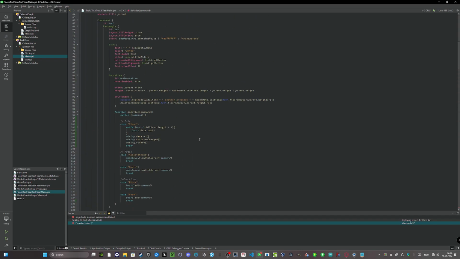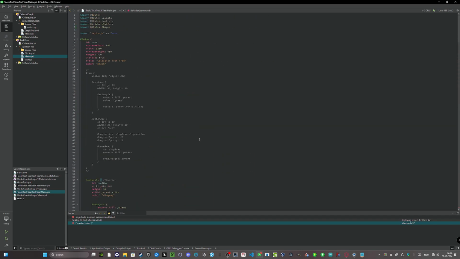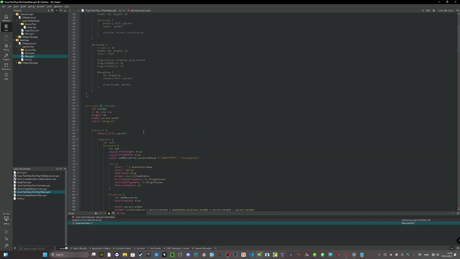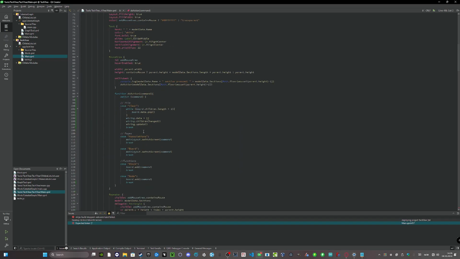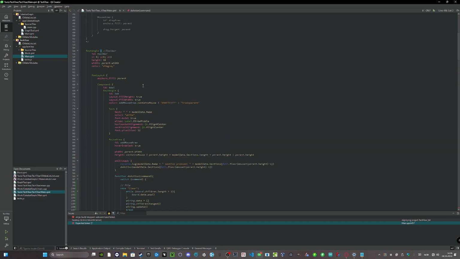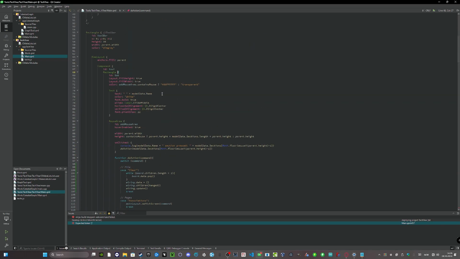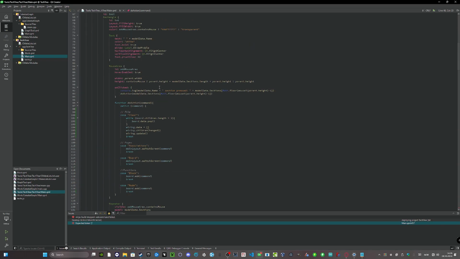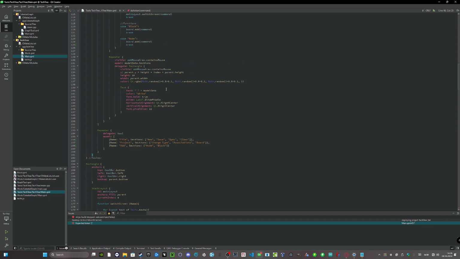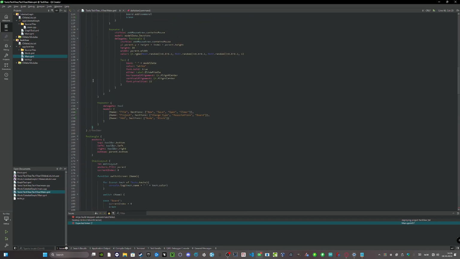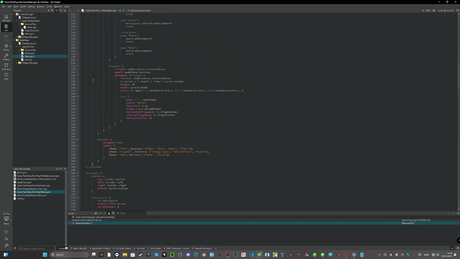Does this go to the right one? No. So I have deleted a bracket somewhere. Let's say, does this lead to the... Okay, we've deleted a bracket somewhere inside of here.